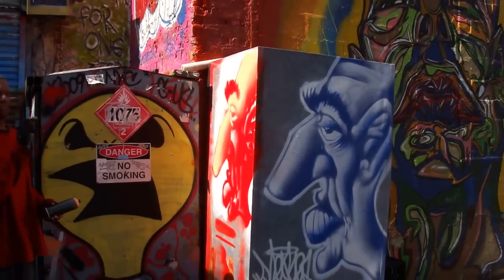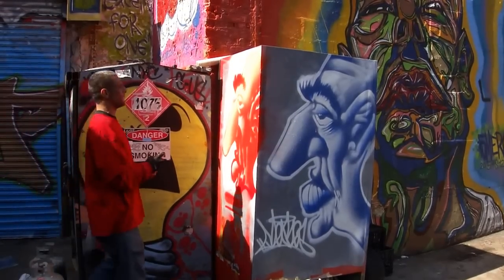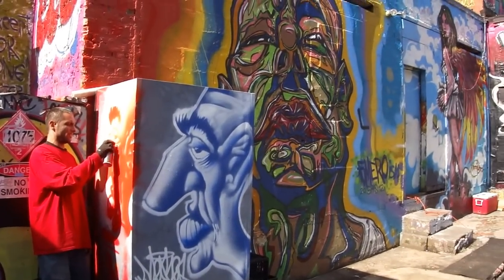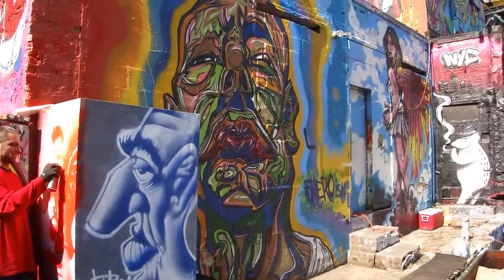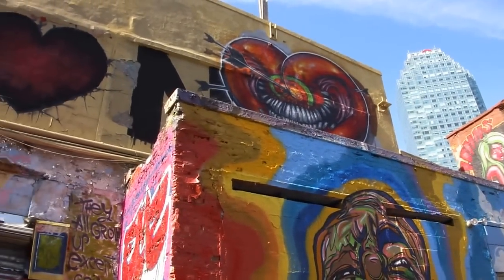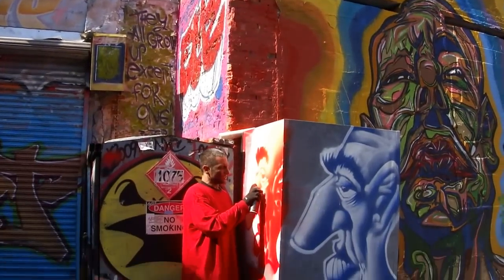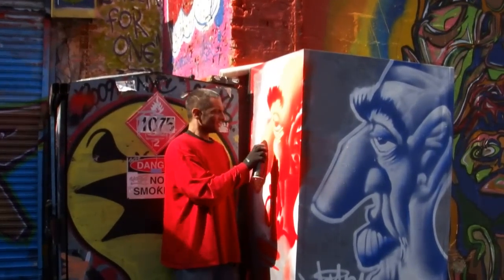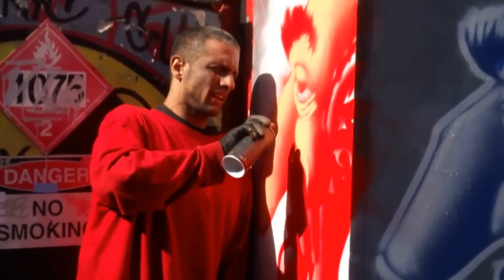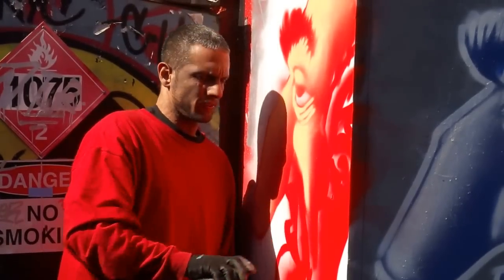The cool thing about sprays is that every color goes over every color, so I can get really thin details. I'm going to give them eye bags because this is my world and I can make it look as hideous as possible. Depending on how much effort you want to put in, you can really see how thin the lines are. Same thing here as I get to the cheek — I spray sideways.